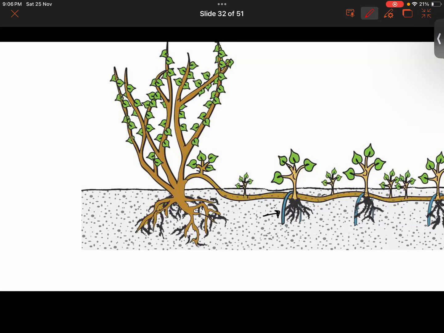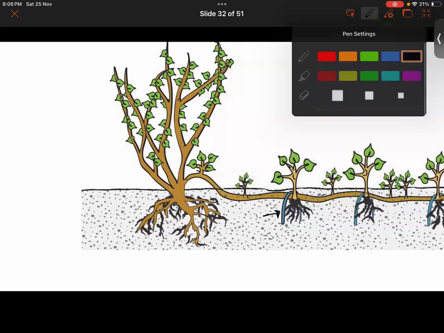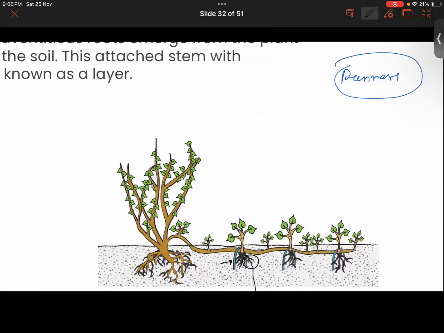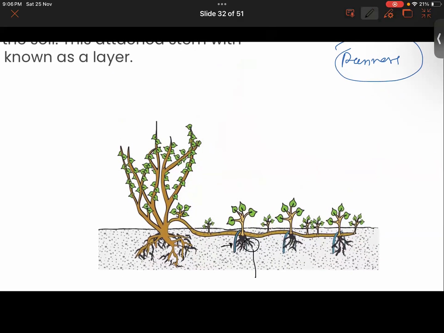Back to what we were discussing. We get to see this part of the branches that comes into the ground. Now it is covered with soil. So thereby roots will start to grow from this part over here. And this root will be called as what? What do we call this kind of root? What do we call this root here?